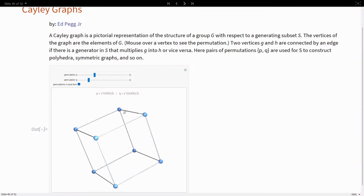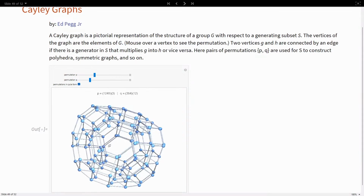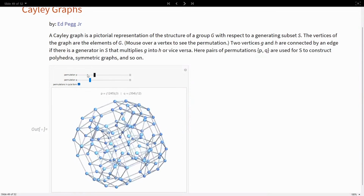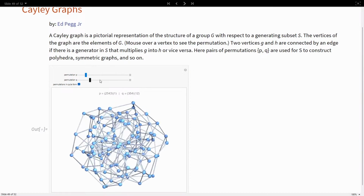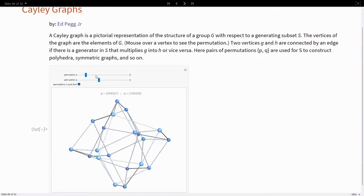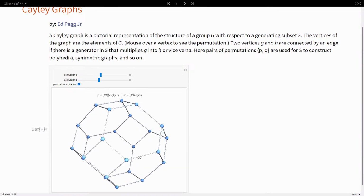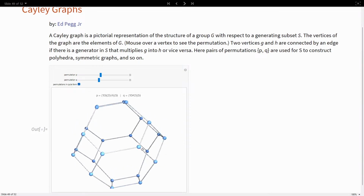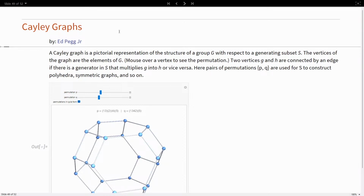Calligraphs, where you basically work with permutations and you find out how they can connect up. These often make regular polyhedra, but they also make four-dimensional shapes as well. Let me see if we can find a polyhedron out of these. Here we go, a cube octahedron. With calligraphs, you can get a wide variety of regular structures.